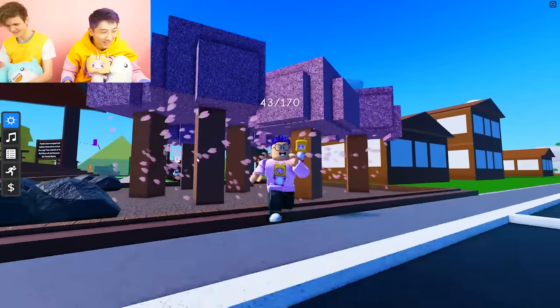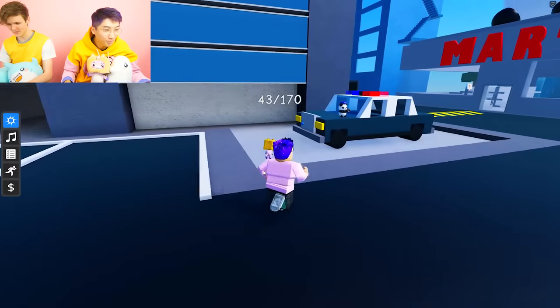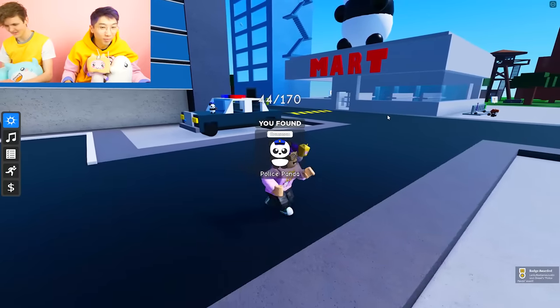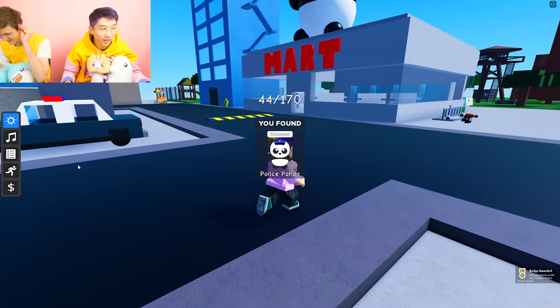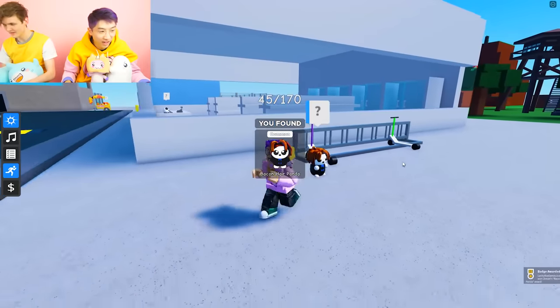But my Roblox account doesn't agree. Oh. I will look up how to get the corn maze panda. Really? Yeah. We got the police panda. Oh, cool. Okay, there's a mart over here. Oh, it's a bacon panda over here. He's chilling. Nice. He's totally just chilling. That's awesome. Get this guy. Got the bacon hair panda.